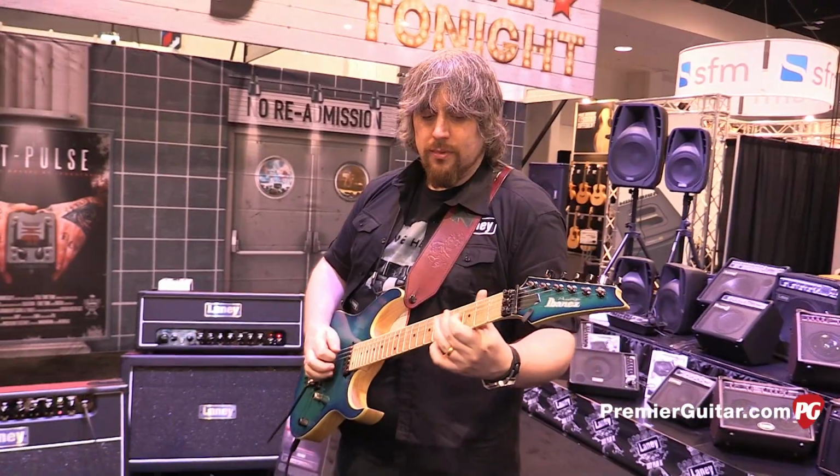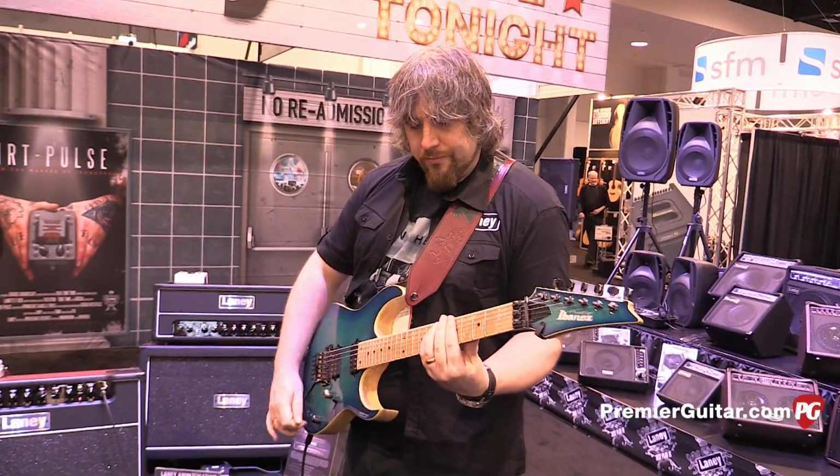I think one of the things that having the output section running open allows the player to do is really vary the level of distortion that you get from the amp simply by pick attack. If Paul was leaning into it, hitting it harder, the amplifier was breaking over, the output section was breaking over. As Paul laid back a little bit, everything cleaned up. So it's a very, very dynamic setup.